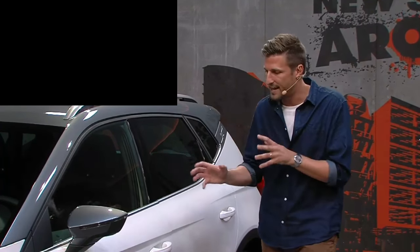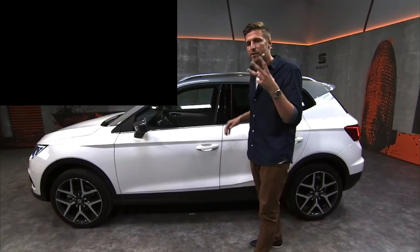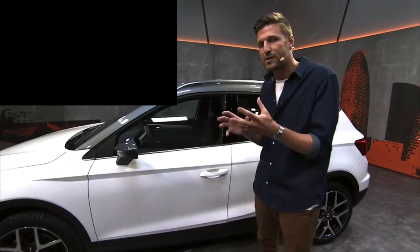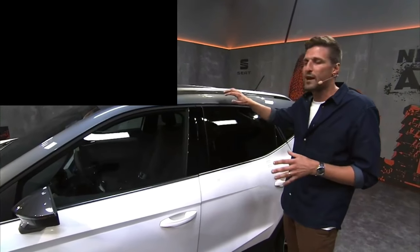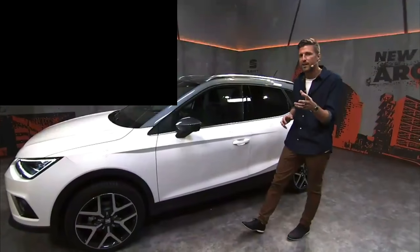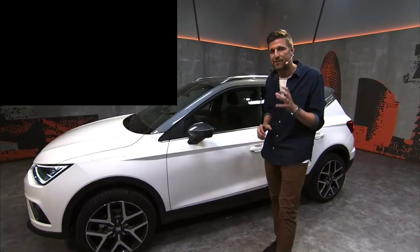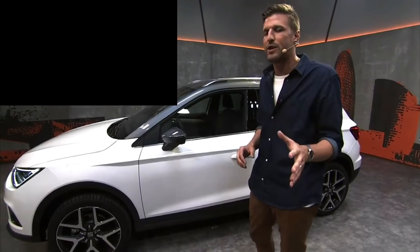Next up we have Antoine from Switzerland. What are the new colors on the Arona? We're actually featuring the Arona in 10 different colors — this is the candy white shell color. What makes the Seat Arona unique is the customizable roof. You have three different colors you can choose: Pyrenees gray, midnight black, or eclipse sunset orange. With the 10 different colors, three different roof styles, and customizable interiors, you're looking at about 68 different color combinations to make your Arona fully unique.